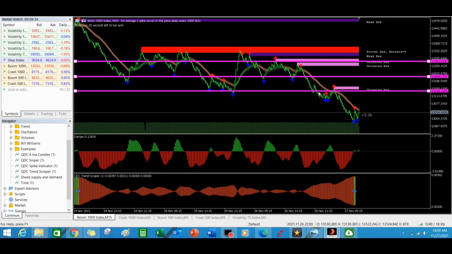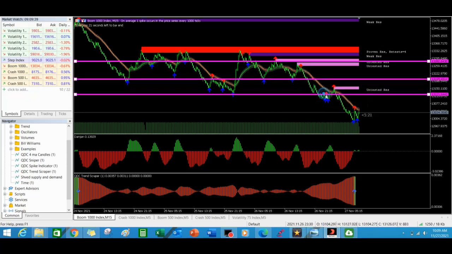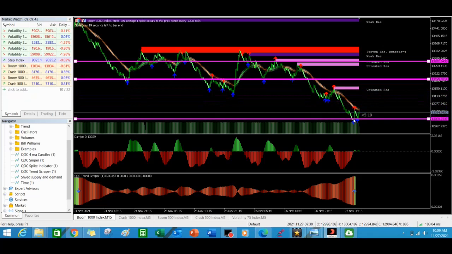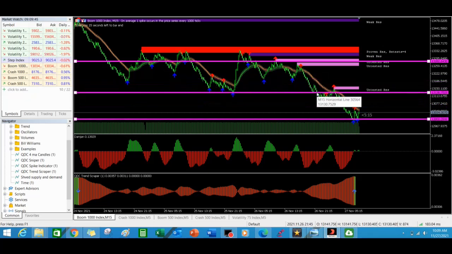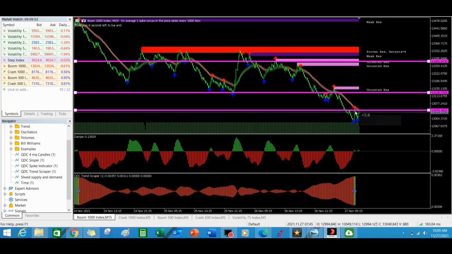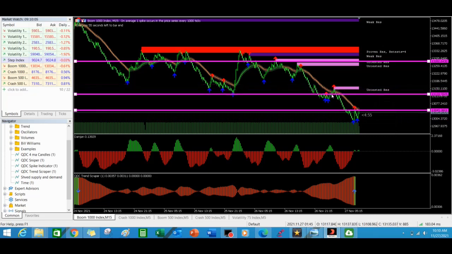As it is going down, you adjust your stop loss to the middle, and right now it has really gone down to this level. All you need to do is adjust your stop loss to the middle, and it has gone to the end of the trend. You can see that it spiked up here. Despite the fact that it spiked up here, it didn't get to your stop loss. And if you notice, your stop loss is no longer in the middle. That does not mean you should now move up your stop loss to the middle. No, you leave it where it is.